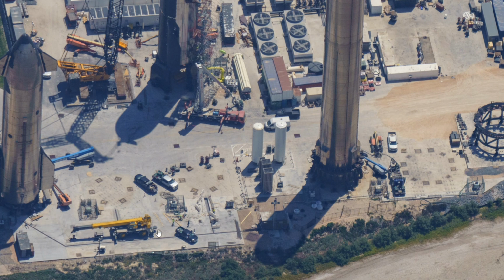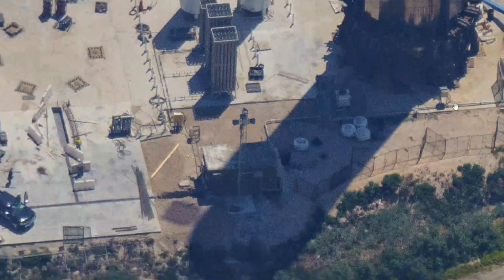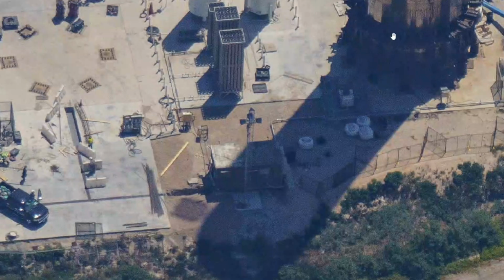We can see this new system that's been here for a while that keeps the airframes pressurized. We can see the plumbing. Each pad has one of these. Booster 10 and 11 were here. You can see these were the hoses that hooked them up, and when they're not being used, sometimes they put them on reels. So this one is for this pad. Then there's another one here for this Booster 4, and the plumbing comes back.